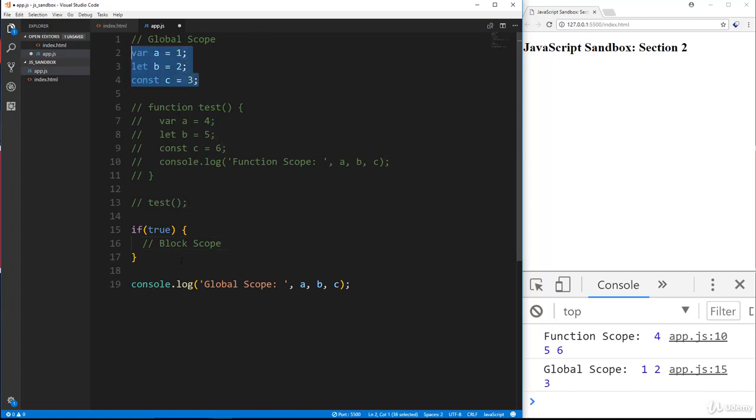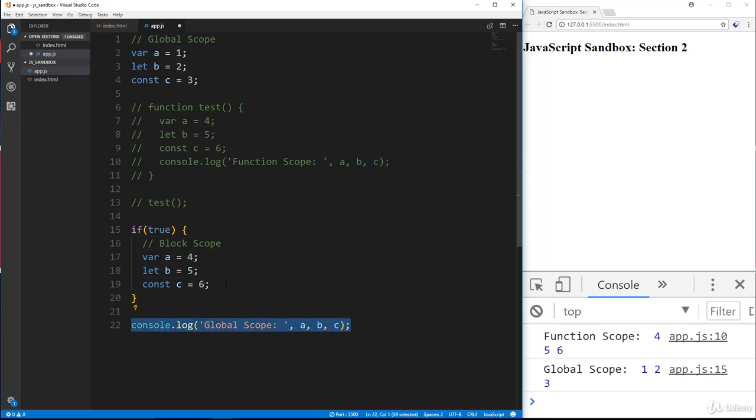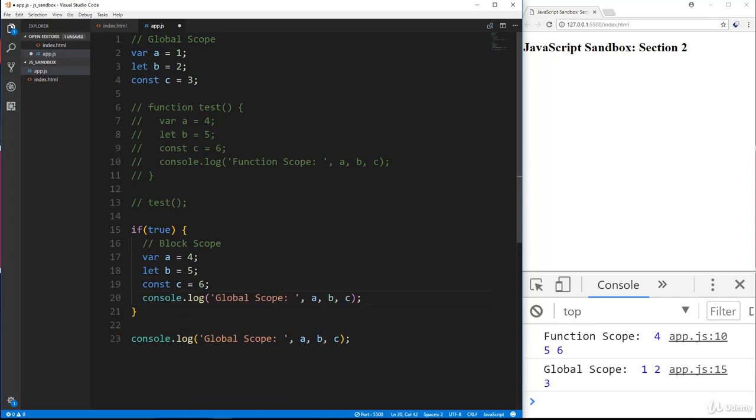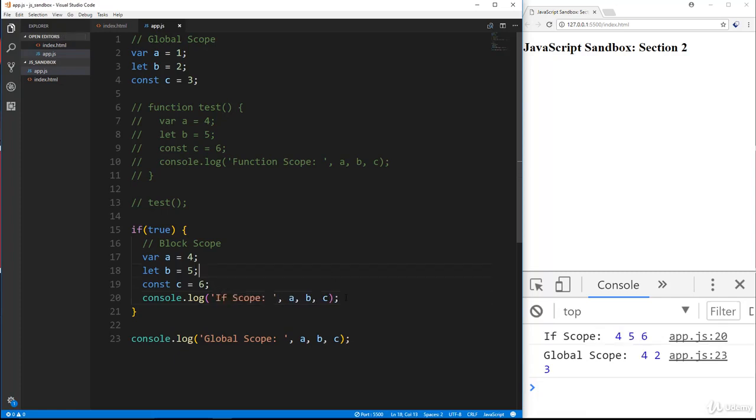We'll take these variables and set them to 4, 5, and 6, and then do a console log within the if, and we'll say if scope, and save, and let's see what happens.